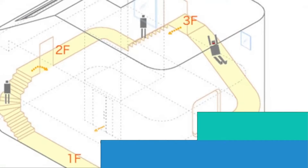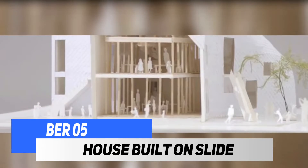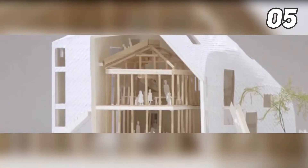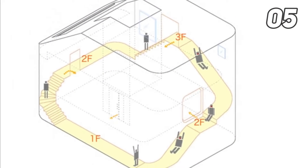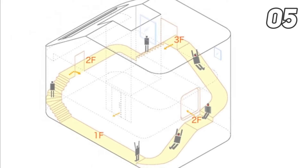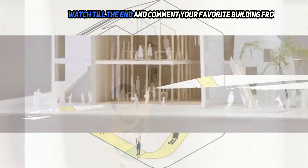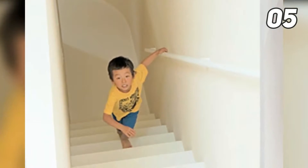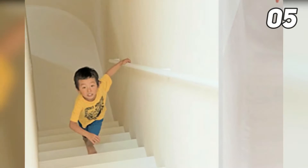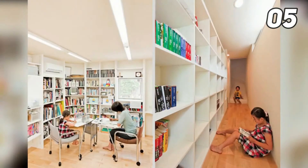Number five: house built on a slide. A house in Japan is built on a slide. It's a three-story building in a rectangular shape. A round staircase builds around one side of the house, connecting all four sides of the rectangular building. The staircase goes around the other side of the house as well, so residents have the option to either choose stairs or a slide for descending.